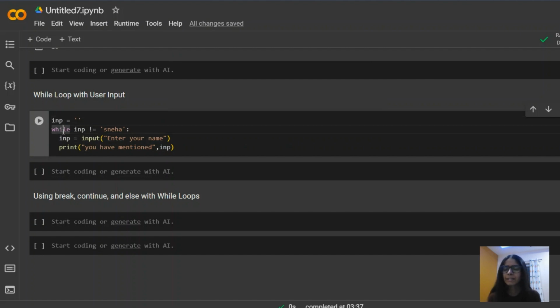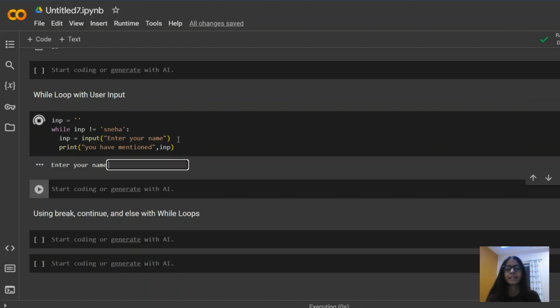So how does the loop work in this case? Whenever an input is entered, it has to keep checking for the only text which is Sneha. And if it is not finding the text Sneha entered by the user, it is going to keep running this line, meaning it is going to keep asking the user to enter an input.